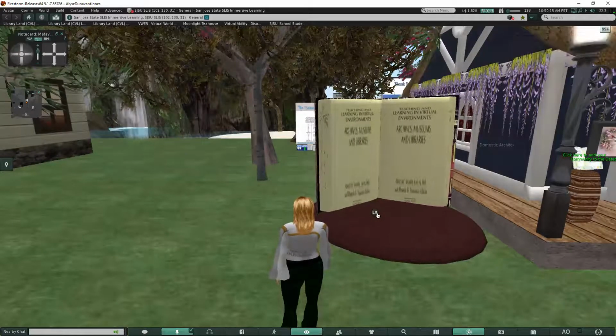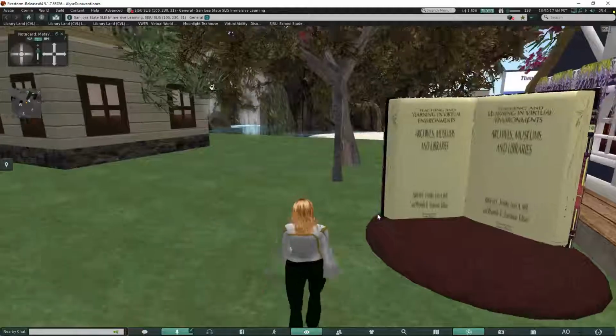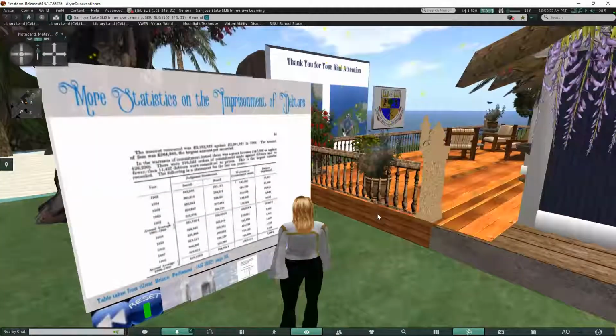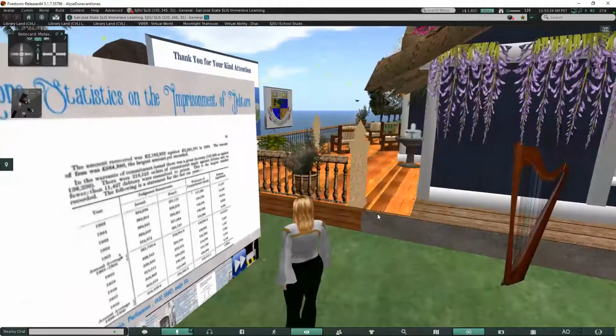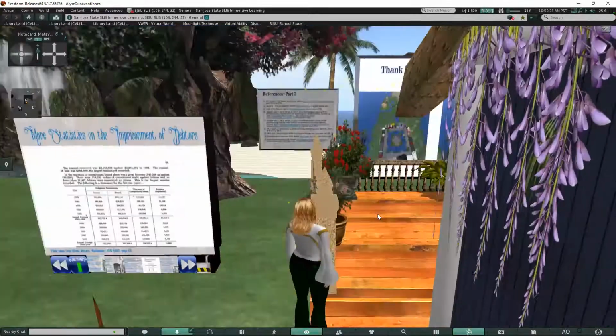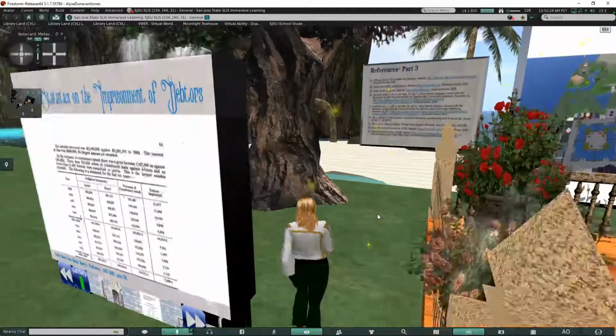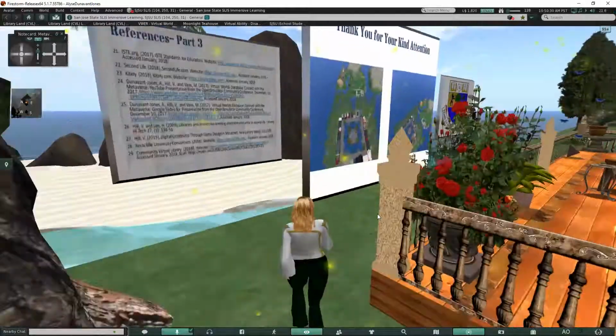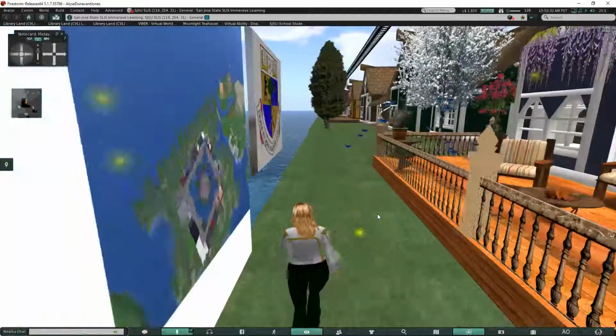She has this rotating book, and then there are quite a few presentations and statistics back here. She's created this lovely little porch. This really shows off the potential of what you can do with the house here.